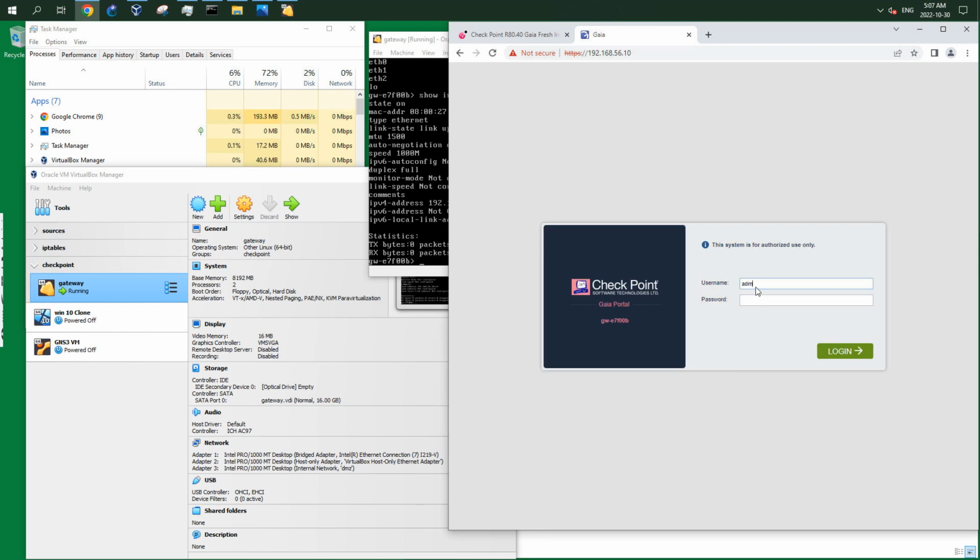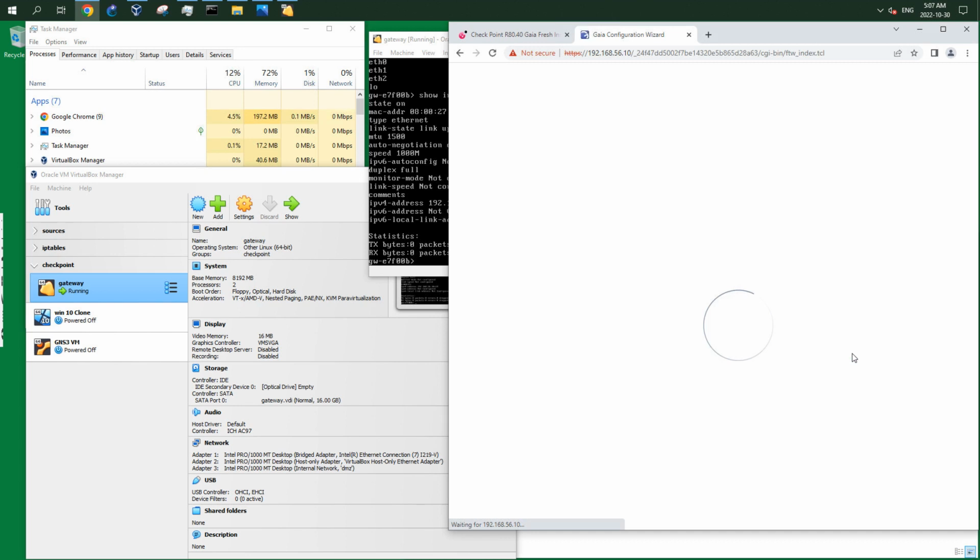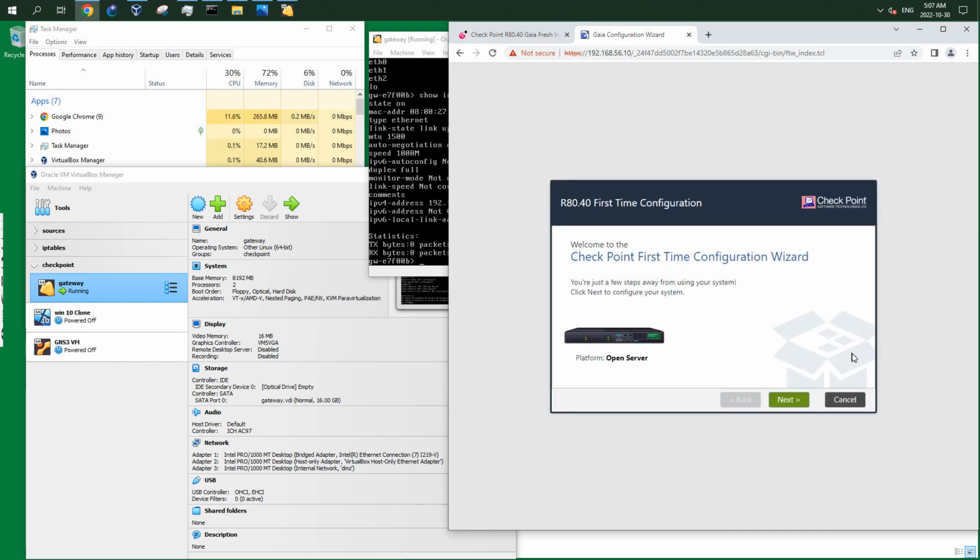I'll say admin again and the same password I use. And that would be the way we basically finish the installation, the process of configuring this server.